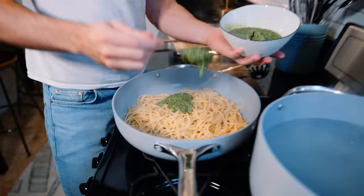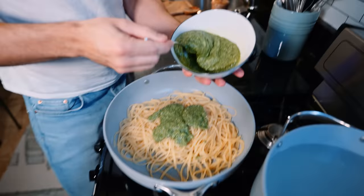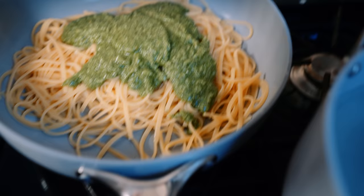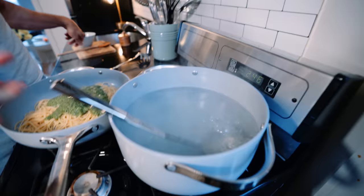You can be pretty generous. I just didn't know how much I made versus how much pasta I have. And I don't want to overwhelm the pasta with the pesto. You just want to coat it lightly. But this seems like it should be. Watch, I'll just use all of it. We're going to take our pasta water and ladle that right in. And then with a wooden spoon, we're just going to mix it in on a low heat.